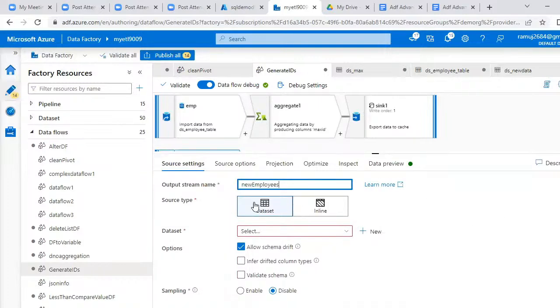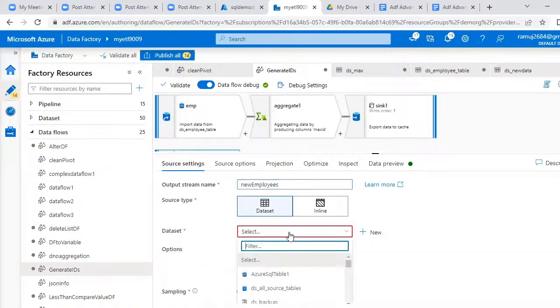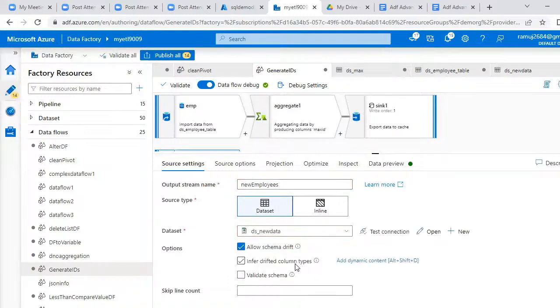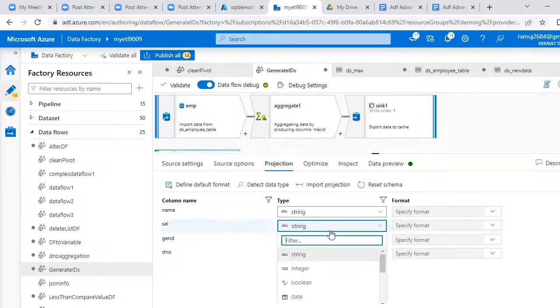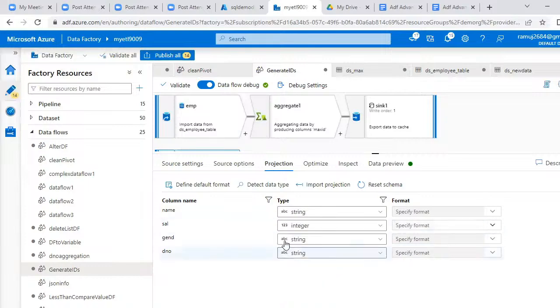Okay, you have already created the physical data set, you are using that. What is the data set name? ds_new_data. Check the projection. 4 fields, but if you want to reflect that into the table, you have to change the data types. Salary, integer. Department number, integer.